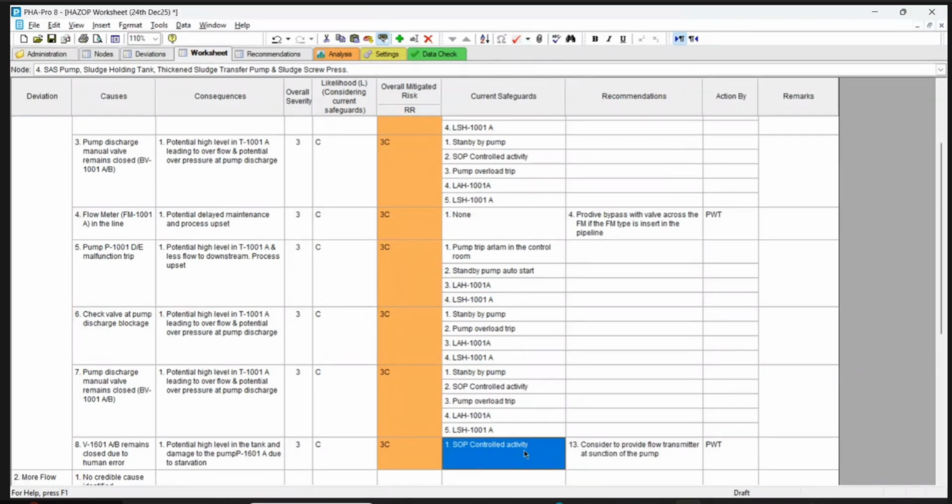This is our recommendation. Yeah. But what you have to consider as of now? If you can just explain that to me. Yeah, we can consider maybe adding the flow switch somewhere. Yeah, that's also. So instead of adding a flow switch, you can ask them to add a flow transmitter.